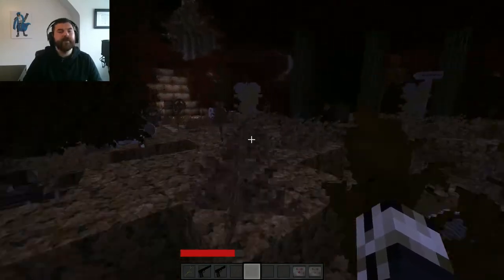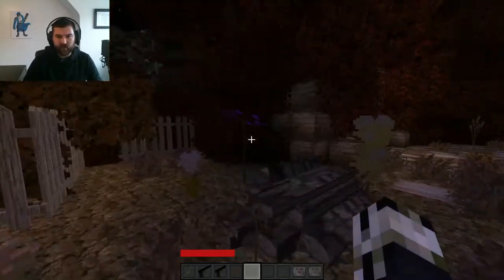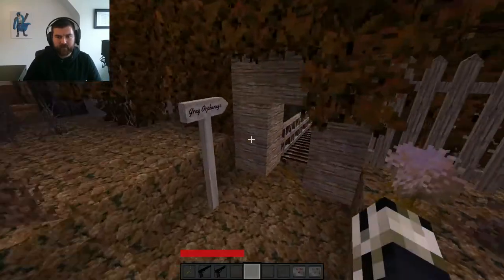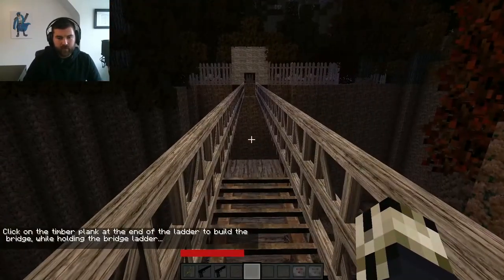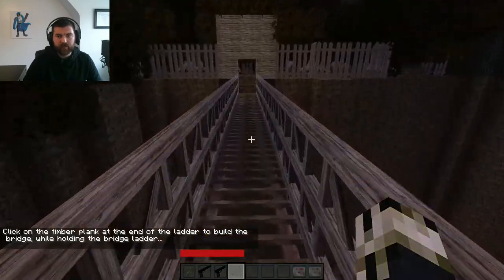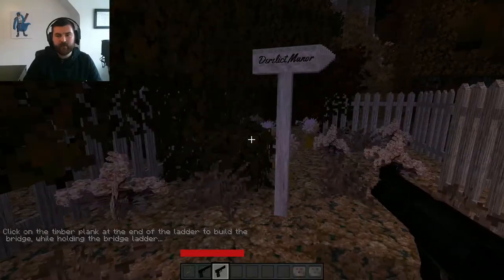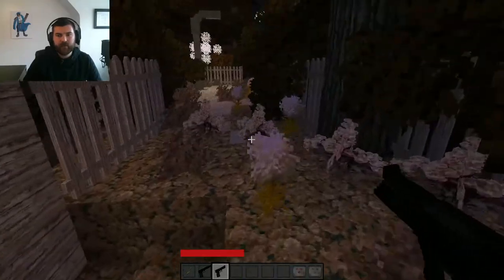Okay. I took a little bit of damage, but there's a lovely plant right here. Now let's see here. Click on the timber plank. Oh. Very nice. Very nice. Very lovely. Okay.